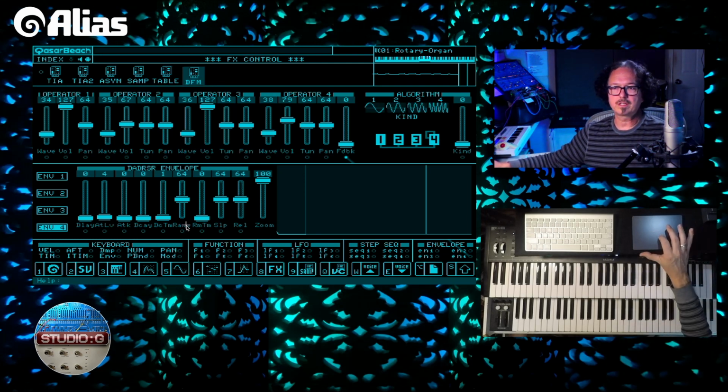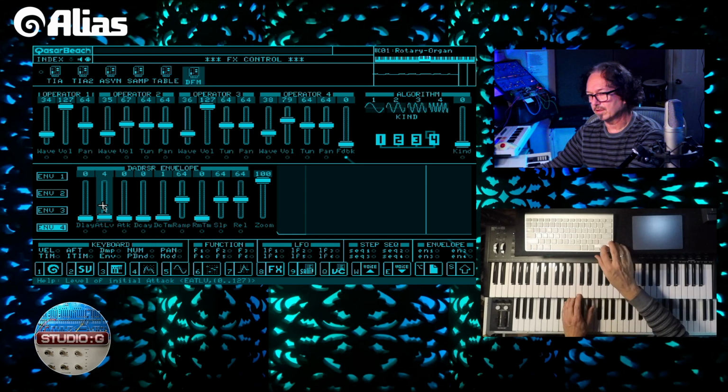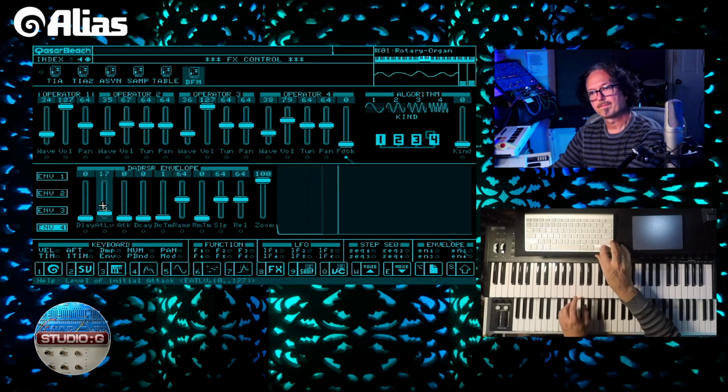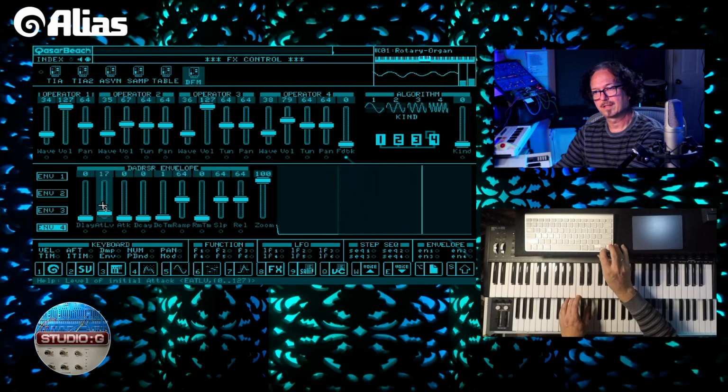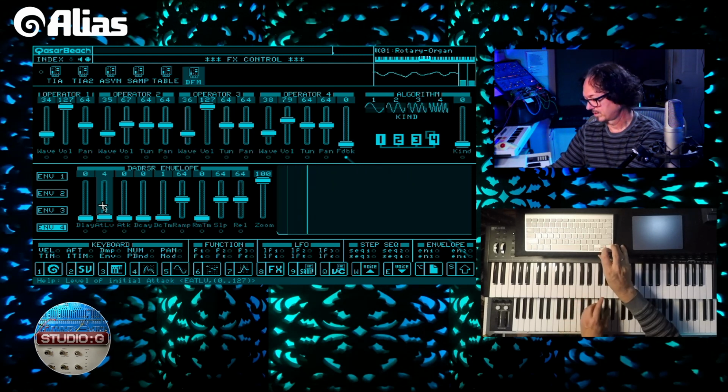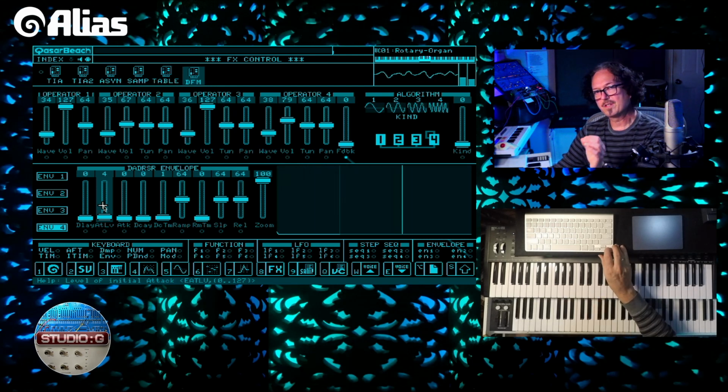But let's increase the attack value and you'll start to hear what's going on here. Drop this back down, it gives it that nice percussive, initial attack that you would normally hear in a rotary organ.